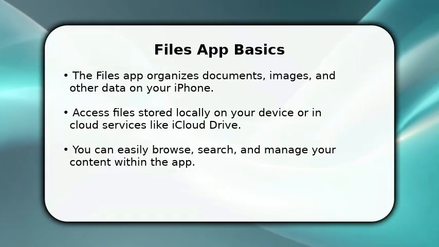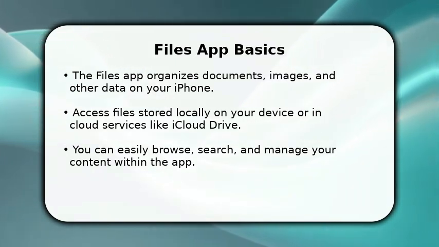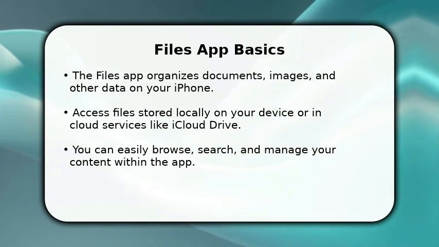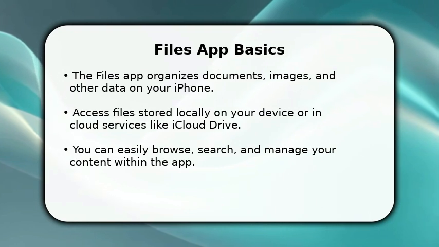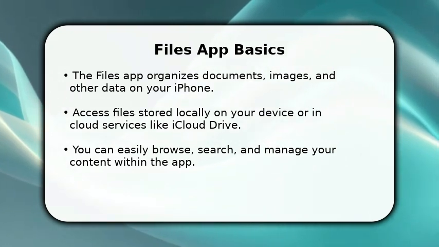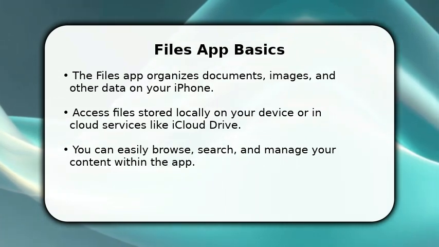In this video, I will explain how to use file folders on iPhone. First, locate and open the blue Files app icon on your home screen. This central hub allows you to manage all your documents, photos, and other data. You'll see sections for On My iPhone and various cloud services like iCloud Drive.